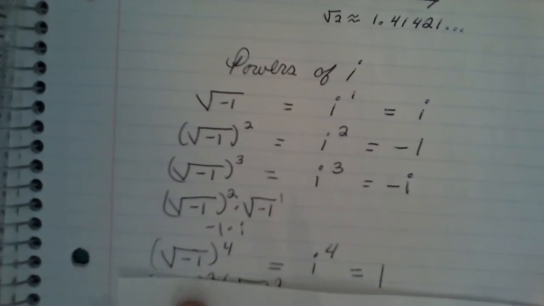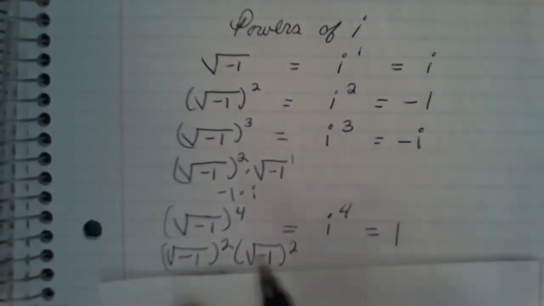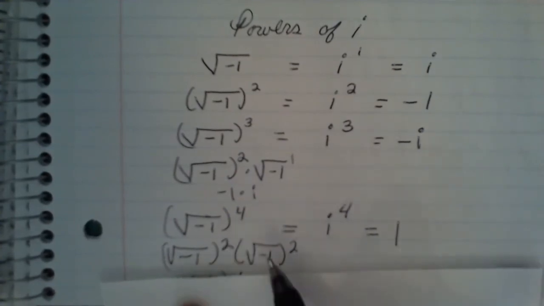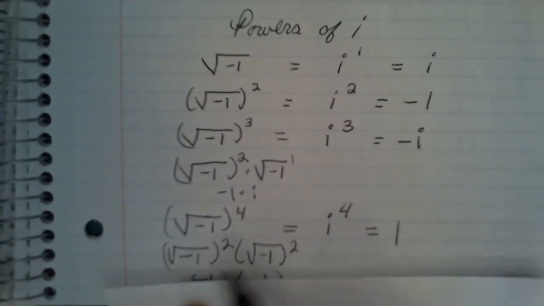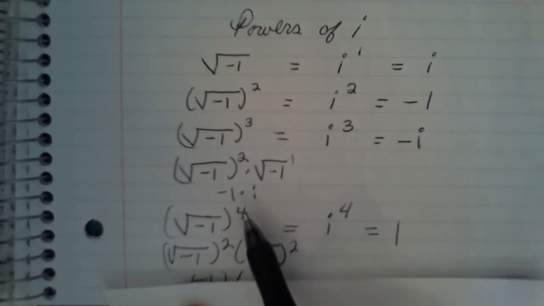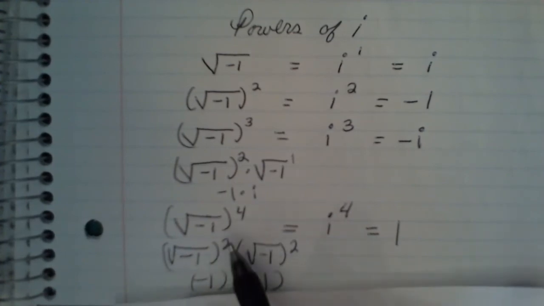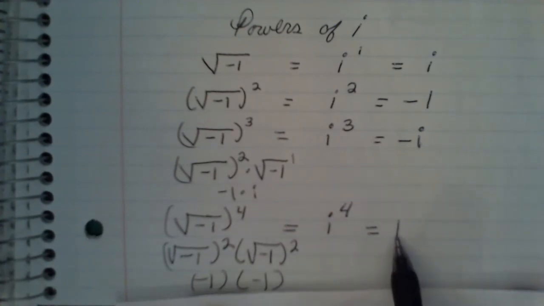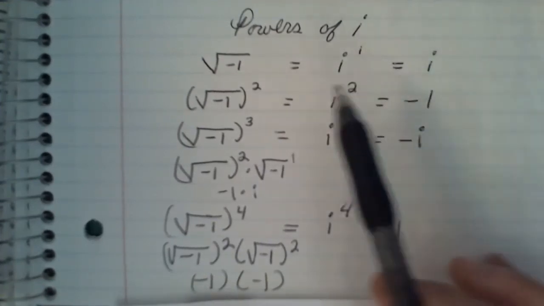And lastly, i to the fourth power. Well, I could again break that up into two separate factors: the square root of -1 to the second power times the square root of -1 to the second power. If I add my exponents, since they have the same base, I get the 4. We've already discussed how the square root of -1 to the second power equals -1 because the 2 undoes the index. Same on this one. So now I have -1 times -1, which equals +1. So these are the powers of i, and these are powers that you would want to memorize the values of.